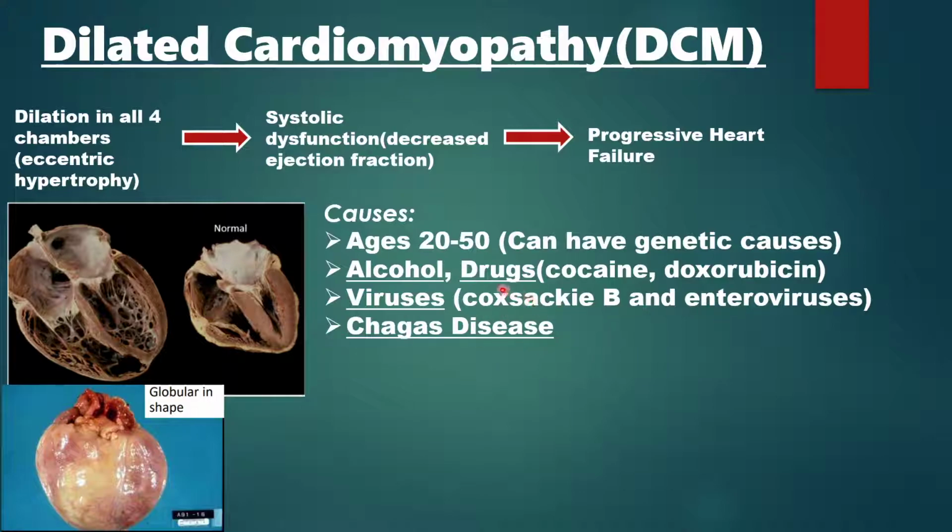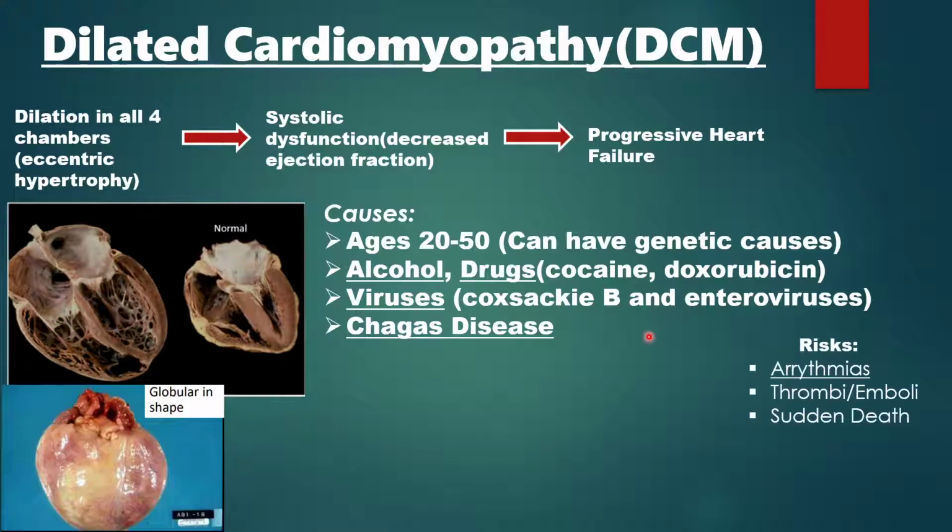And so the way you can remember this is, it looks like on the left, the muscle has atrophied, right? Like compared to the normal. And so commonly alcohol and drugs, which have toxic components to them, damage the muscle of the heart, causing the atrophy. And again, if you have an infection or anything like that, that can also cause damage to the muscle fibers, leading to atrophy and leading to this dilated heart.